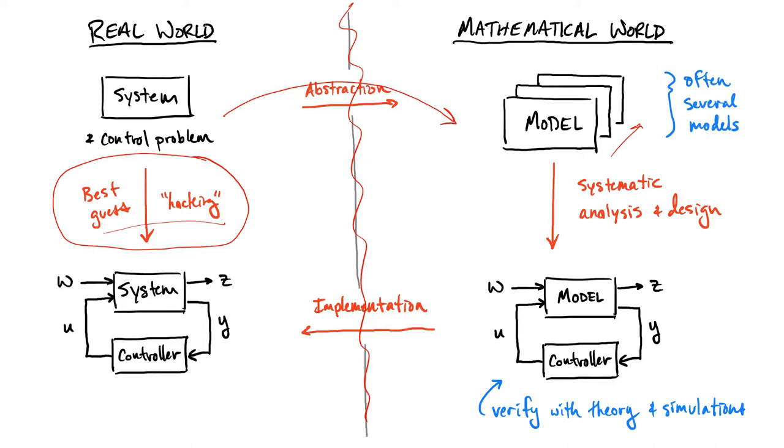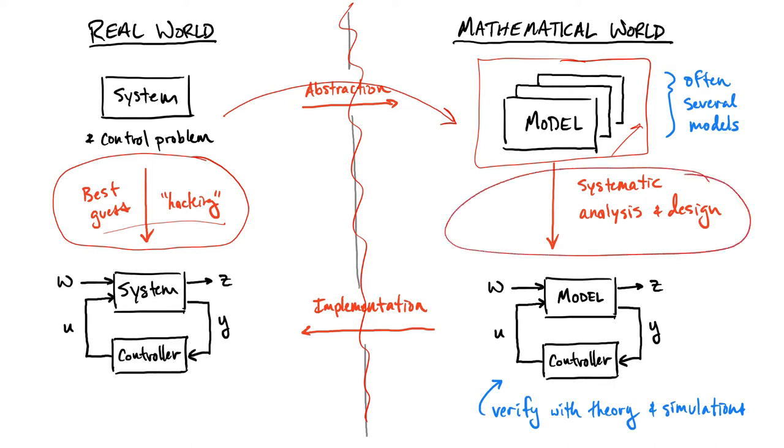But the idea is that once we have this mathematical representation, which is what we're going to call the model, and in this case, a lot of what we're going to be doing, since they're dynamical systems, will be based on differential equation models. So we're going to use those differential equation models and apply, and this is what this course is all about, systematic analysis and design in order to build out controllers that achieve something like what we want to achieve, one of those four control goals. And then ultimately we have to take this mathematical approach and apply it back in the real world, where we hope that this works. And this arrow right here underscores the fact that these robust solutions, despite the fact that there could be disturbances or inaccuracies between our model and our real system, that the design that we have chosen still works.